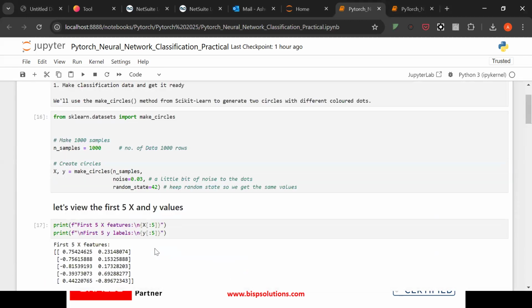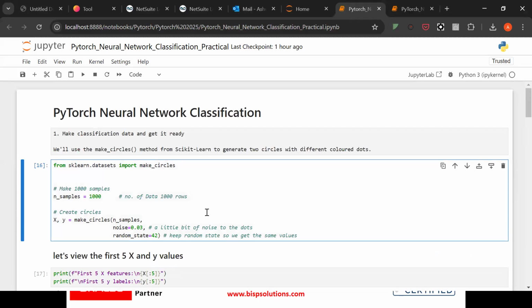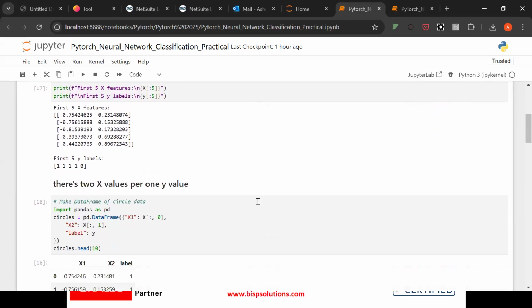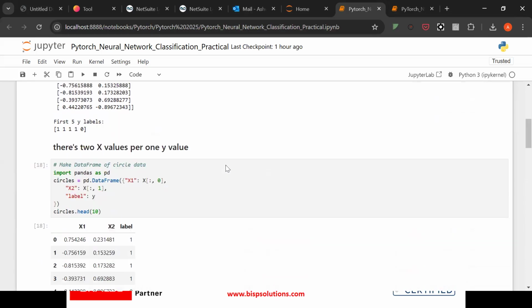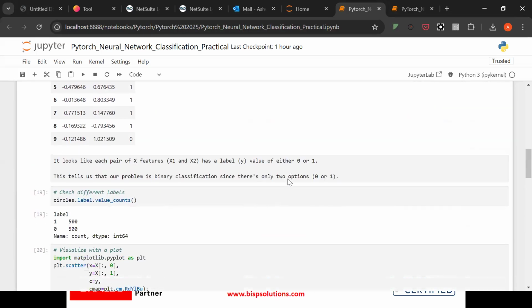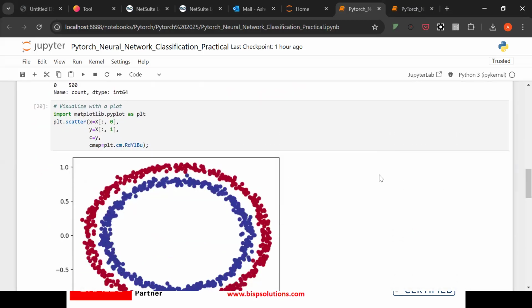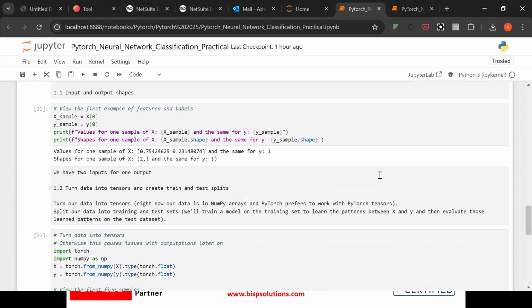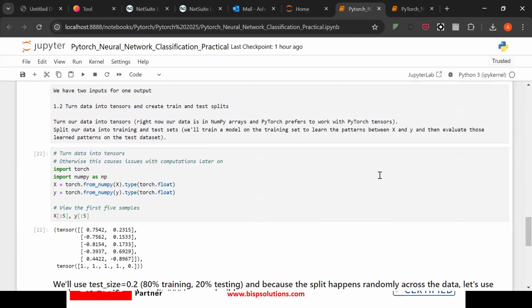Let's have a quick recap first. What we have done, first of all, we have taken the samples of make_circles library, and then we have taken the first five values to see. We found that for every one y value, there are two x values. We converted it into a data frame first, then we plotted that data. It was plotting something like this, right? Now we have to create the x and y variables.